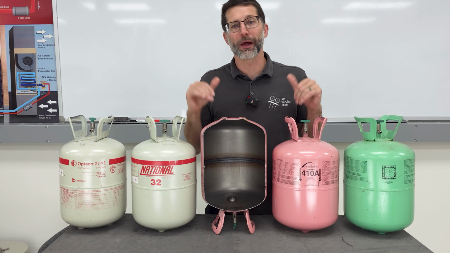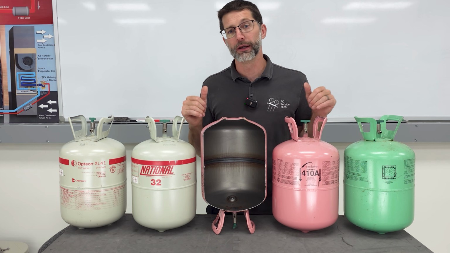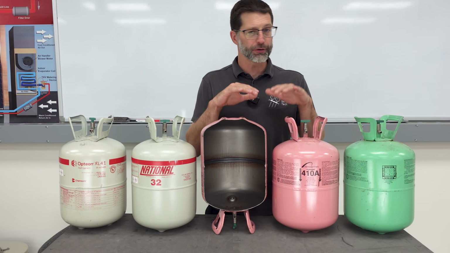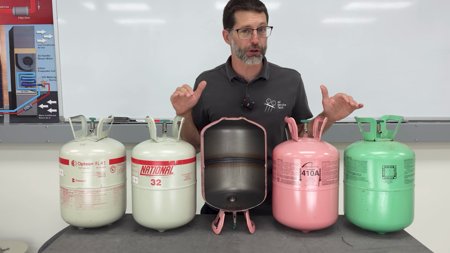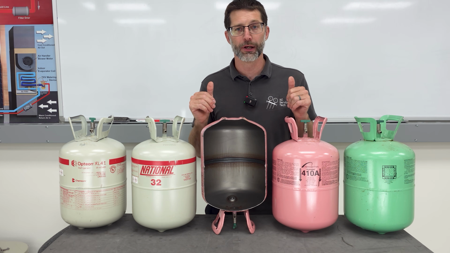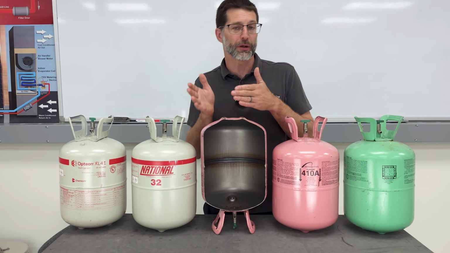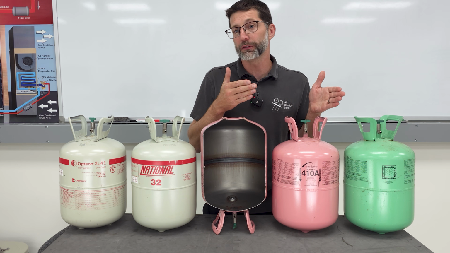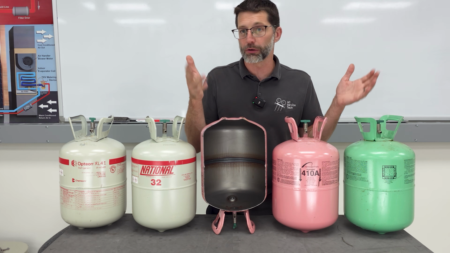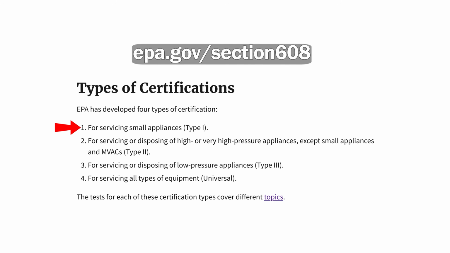It's important to note that before working with any type of refrigerant, you need to get EPA 608 certified. So for instance, to work on, say, residential, light commercial air conditioning and heat pump systems, you need a Type 2 EPA 608 certification. You'd have to pass 25 questions on the core and 25 questions on the Type 2. If you wanted to get a Type 1 certification to work on smaller systems like package units, like a refrigerator, that would be a Type 1 certification.